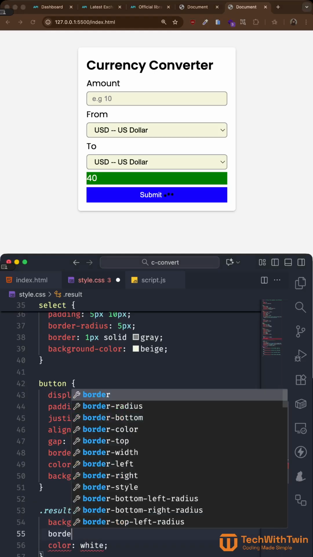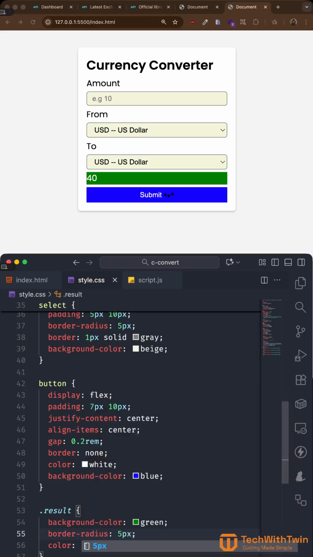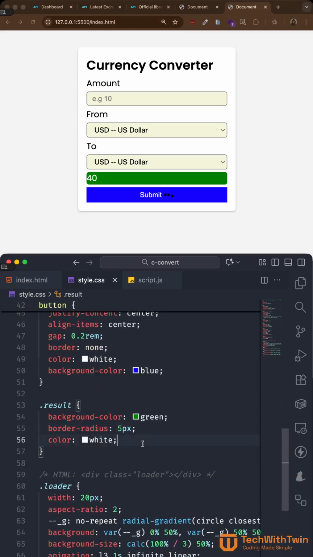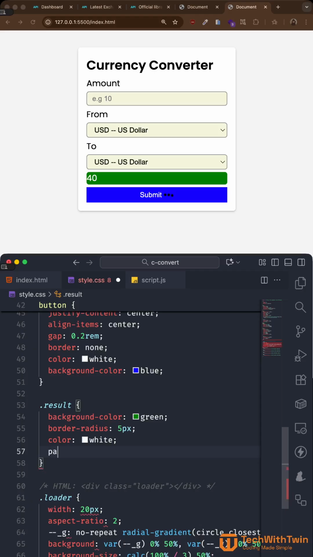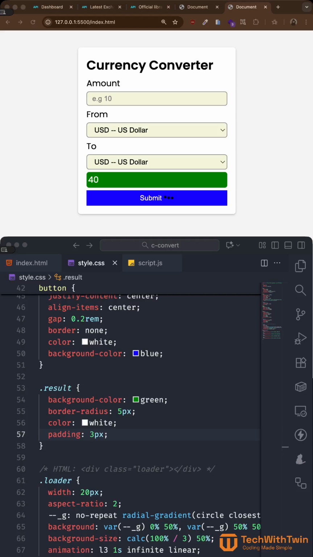So we can say border radius 5 pixels. You have to be uniform on the border radiuses. Then let's add some padding, maybe 3 pixels. Fantastic. And that's it on the HTML and CSS side. So if you're following along to just learn about CSS, then we are done.